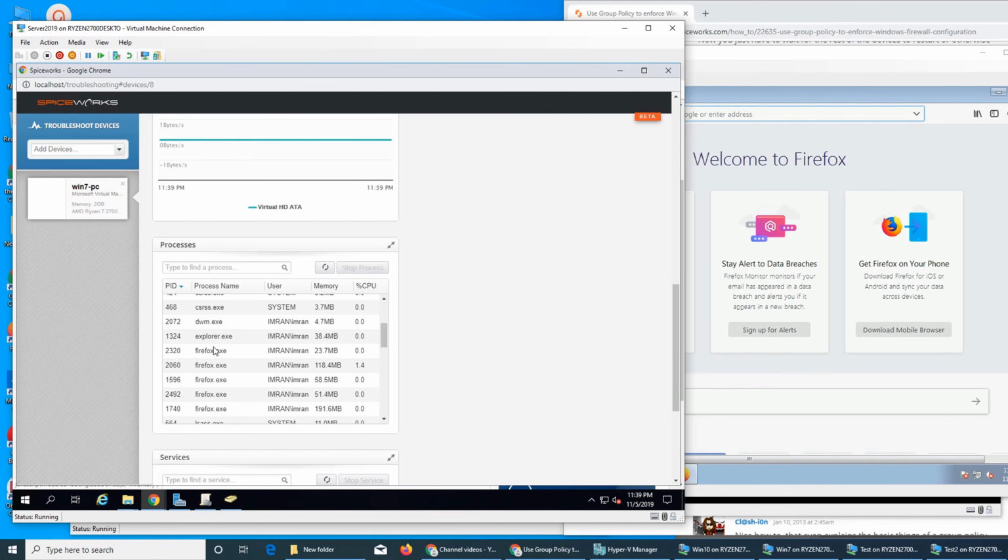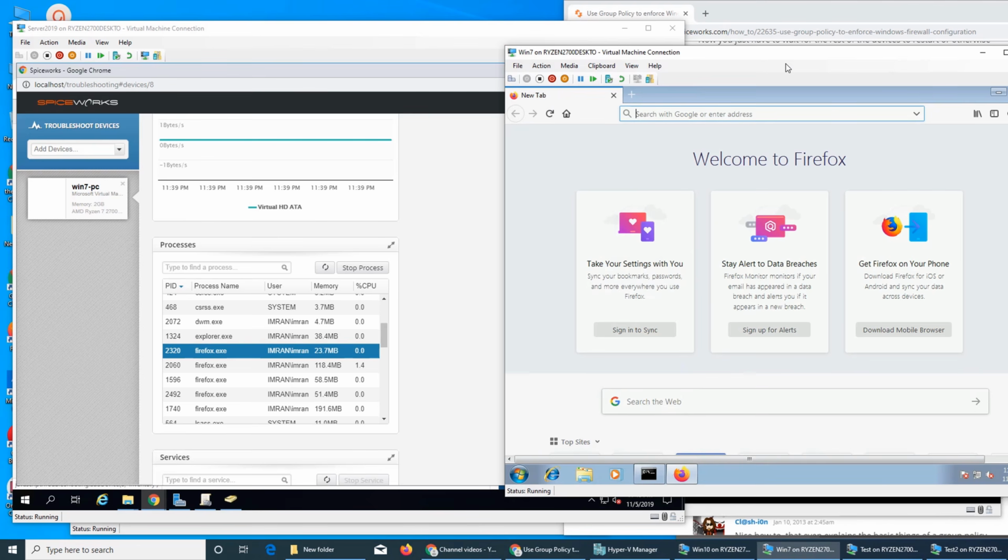It happened to me when I had only one instance of Firefox, or I don't remember, it was Opera, and it hung my PC. When I opened the task manager, it was a long list of this, so I had to cancel it because I was clicking X over there and it was not working. So sometimes you have to do this. So let's see if stop process will work.